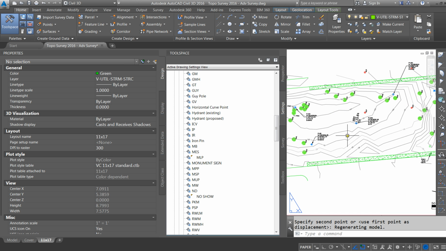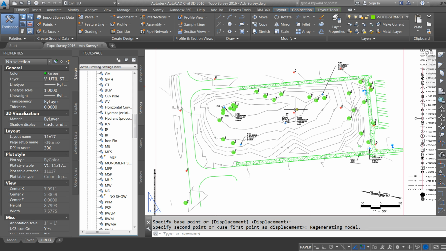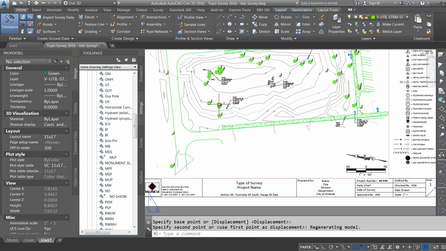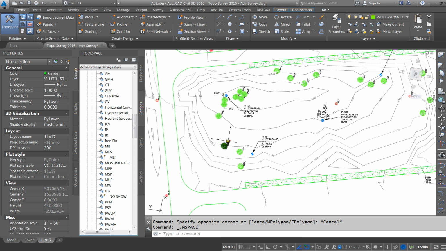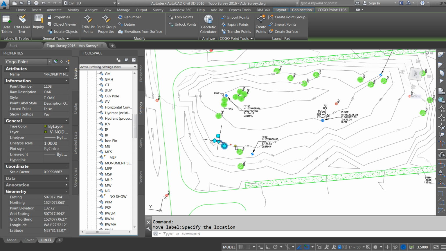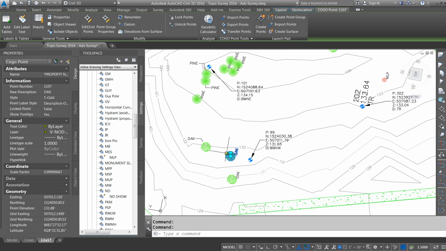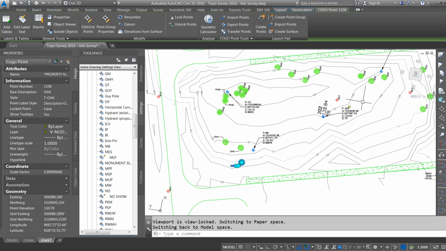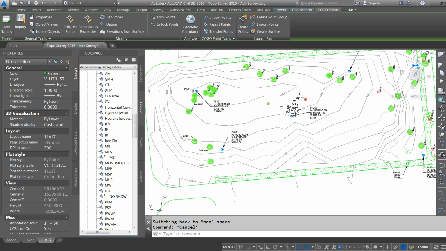Okay, so I've got my contours. Let me get this over so I can see it. I've got my contours, I've got my trees. Now I'm actually going to pull these labels. So I'm going to come in here, I'm going to double click on the label, and I'm going to pull it out so it'll say oak. I can do the same thing here, but sometimes it's better to actually go through the viewport because then you can actually see where you're placing them. Sometimes when you place them, they don't show in the exact same place as what you anticipate.